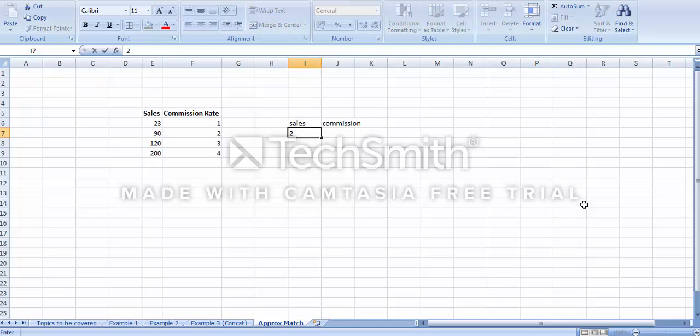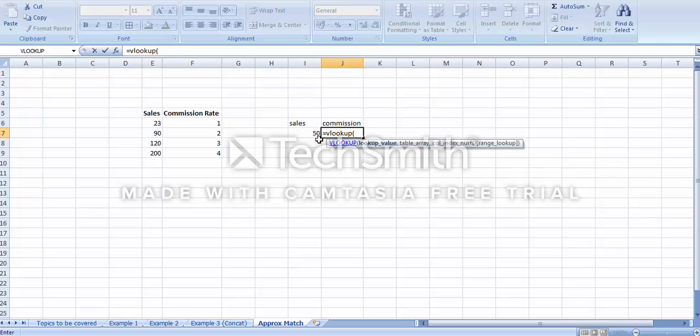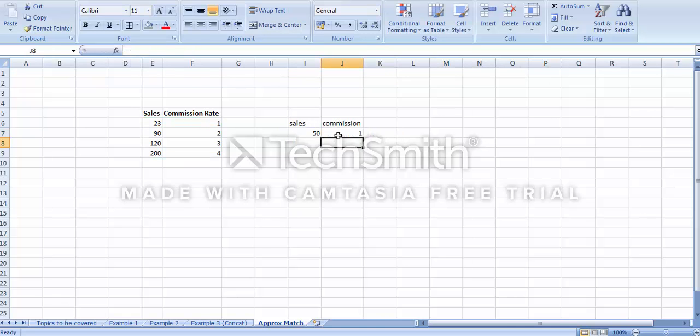Now if I want to look up the commission rate for a particular sales, and this is commission, so if I enter a value, let's say 50, how can a VLOOKUP formula be helpful here using an approximate match? So I'll say VLOOKUP, the value to be looked up is this, the range for this is this, the starting column should be the first one as always, the commission rate has to be picked up from the second column, and now I'll use an approximate match. It can be written as TRUE or 1, and I press enter. So you see the 50 value is here next to 23, so it is in the range of 23.